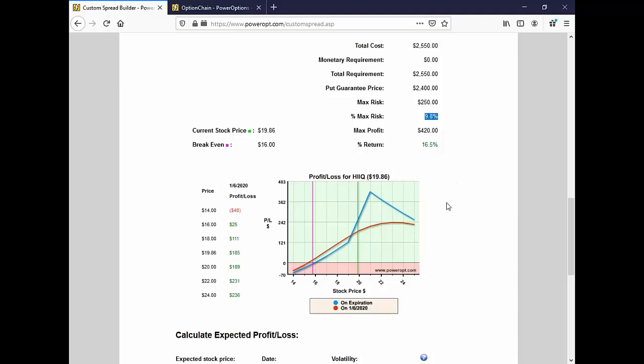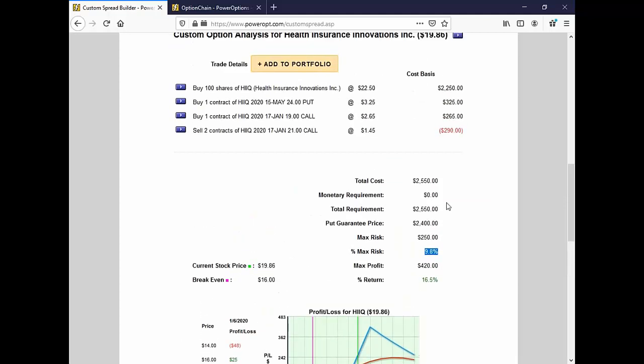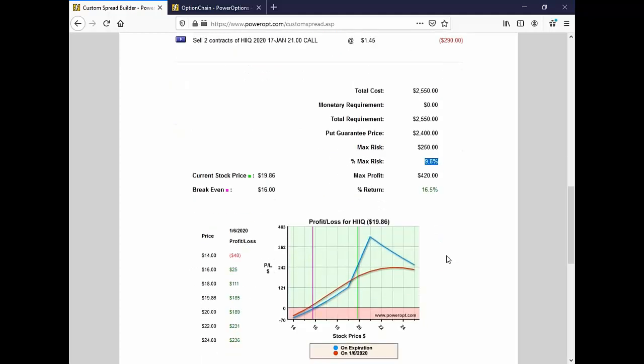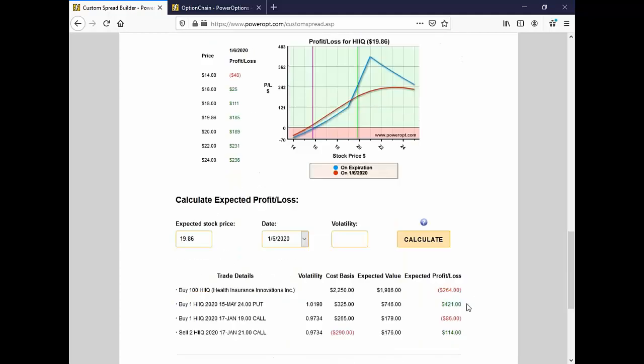Where's the risk, though, in this scenario? Why did the risk go up if I took a 25-cent net credit? Shouldn't it have gone down in price? I think the problem here is that if the stock continues to move up, we've got a problem. This maximum risk of 250 now is not if the stock goes down to 0. It's going in the other direction. If it spikes up to maybe, let's say, $30 or $40 per share, we start probably getting into that loss range, I believe. Well, maybe not. It's $1.